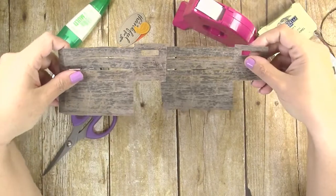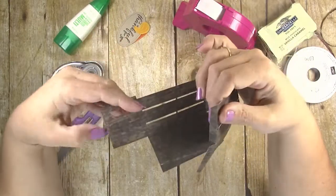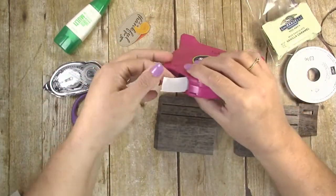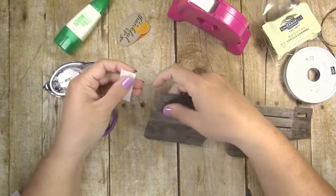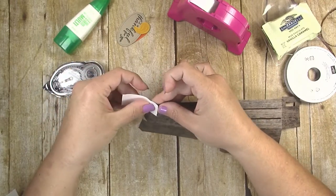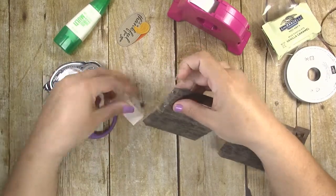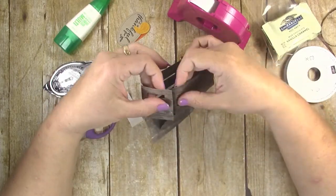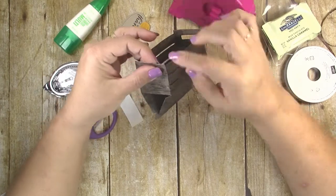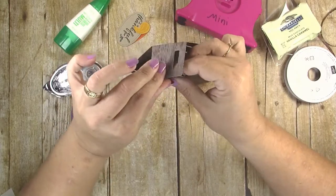Okay, so now you have a long piece just like this, and now you want to repeat the process for the other flap. You want to put glue dots on this end and fold it behind the other end with the handle. So I'm going to go ahead and do that. Oops, that didn't stick there. Okay, and now I'm just folding that behind and lining up the end. So you want the crease line to line up with the edge of the end with the handle, and then just press that to seal.